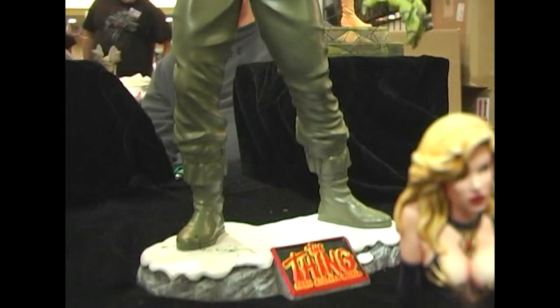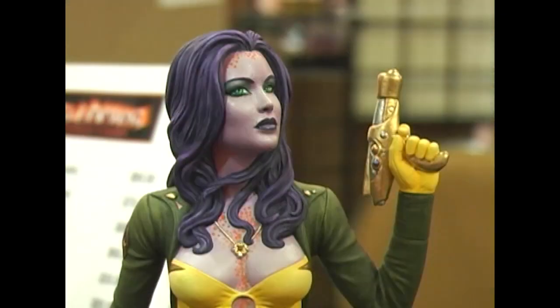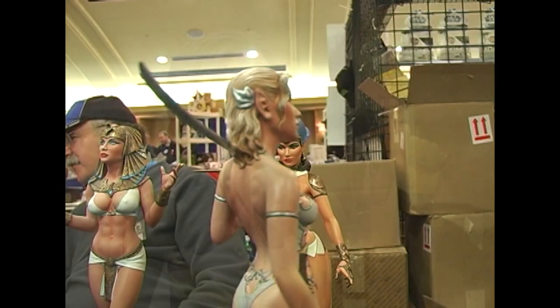This new kit, the Thing kit. And this is our 10th show at Wonderfest.